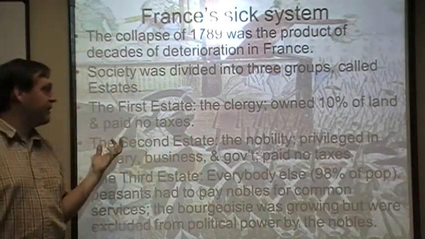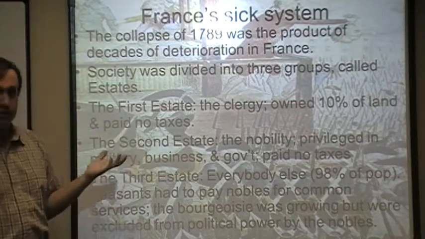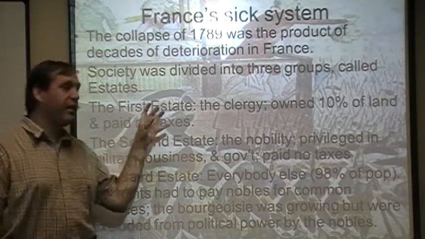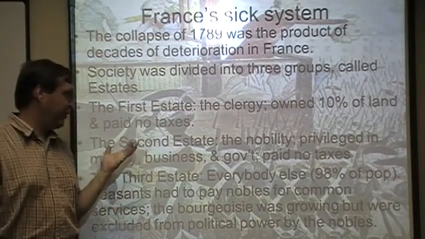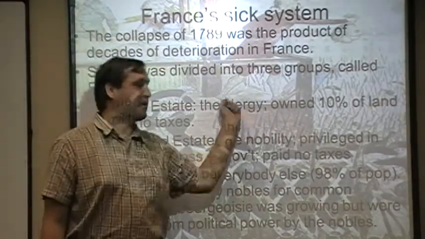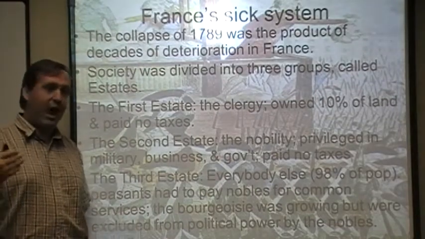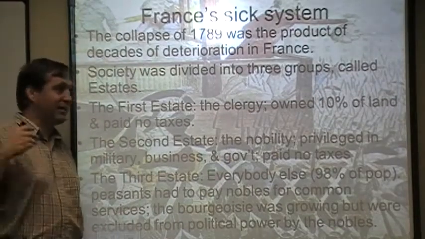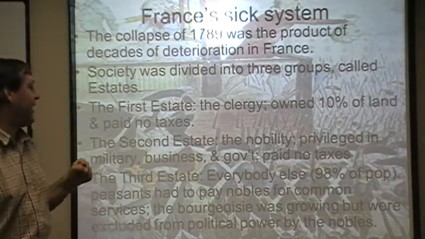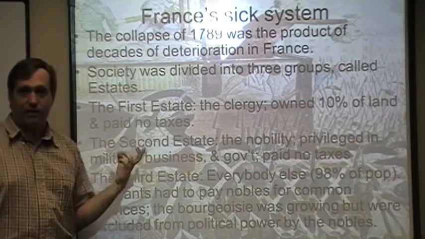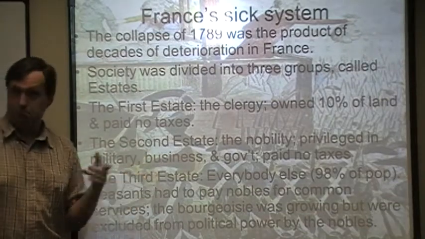These are representatives of the French members of the Roman Catholic faith. These people within France, special laws and special rules applied to the French clergy. And over the course of time, especially throughout the medieval period, one of the things that you could do to keep the church happy was give them stuff, and of course the best stuff to wind up with was land. By this point they owned 10% of the land and essentially paid no taxes, because they're the church. Who would dare to tax God?